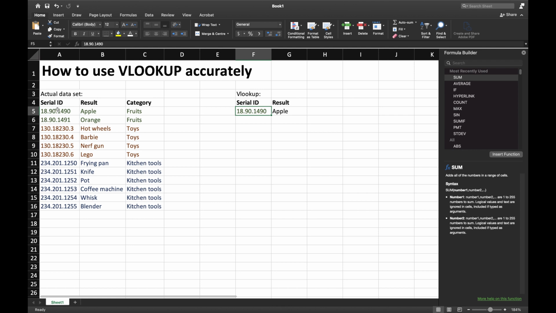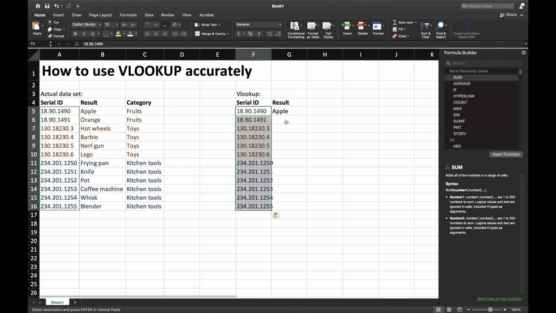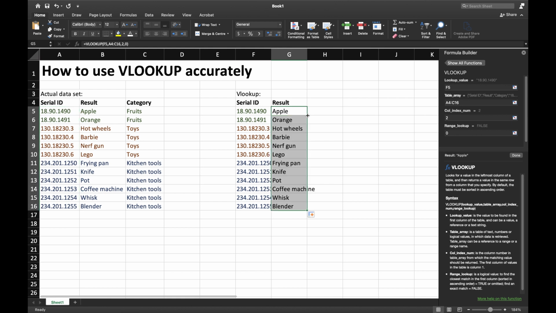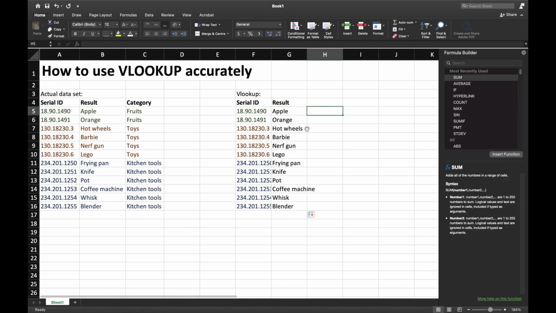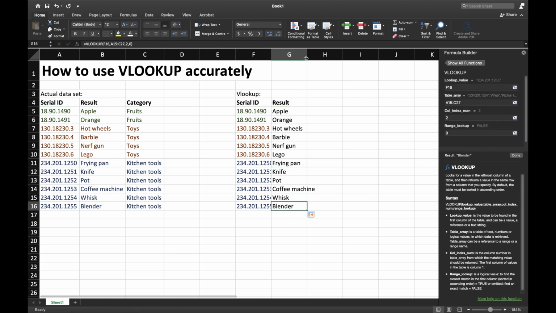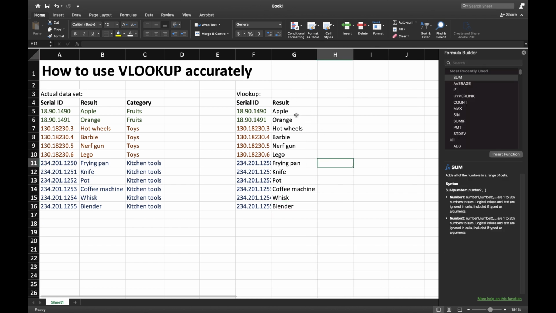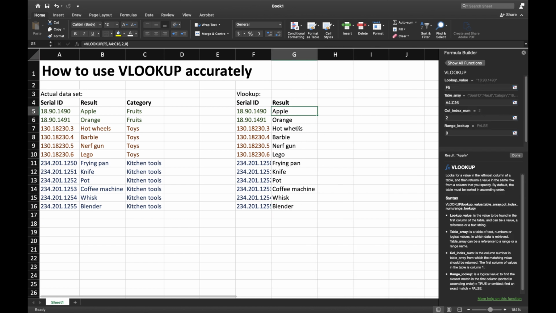So in order to just prove that our code is correct, let's copy all the serial numbers across and drag down the result. And you see that this result is pretty accurate. But at this point, I'd like to highlight one word of caution. As you do this type of quick input by double clicking on this, or for some, you may want to click and drag this down.